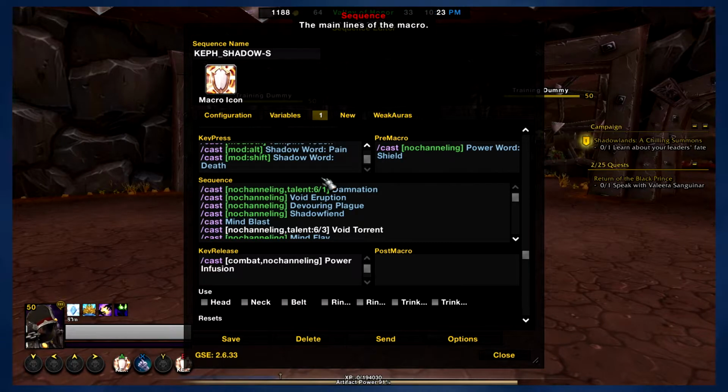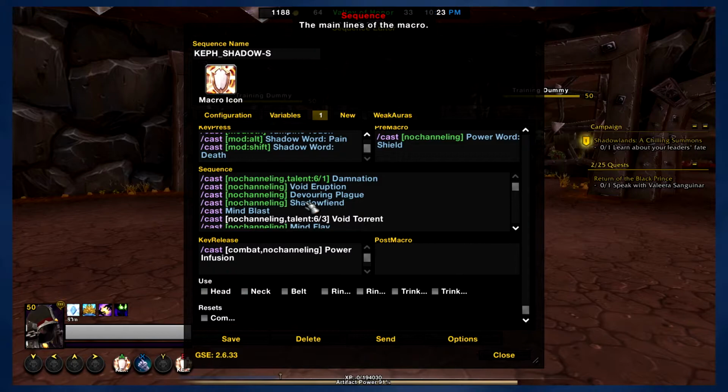And then of course next, it's going to be spending your insanity on Devouring Plague. Just going to use it whenever you have enough insanity. For the most part, you should never overcap insanity. It should just try to use it as much as possible. So, of course, if you're holding off slightly to try to get the most uptime on Devouring Plague or the most efficient, obviously the macro is simply going to use Devouring Plague when it has enough insanity and it's at that point in the priority. So keep that in mind.